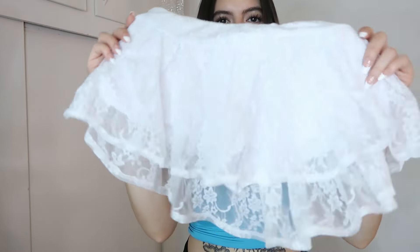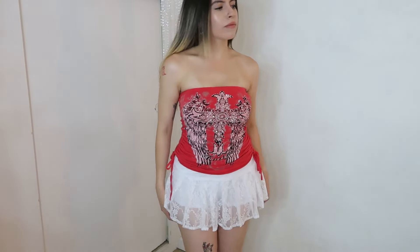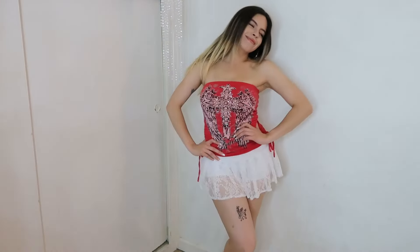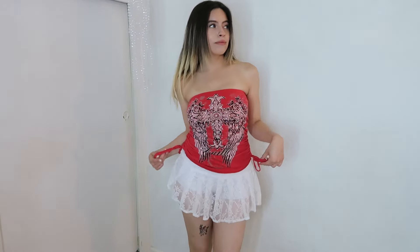I also got this little lacy skirt — it does have shorts underneath, really tiny shorts, but if they're too short I could always wear some normal white shorts under and just have this over. I thought it would be so cute with some cowgirl boots — oh my god, to die for. I got this in a size medium/large and the tube top in a size medium.